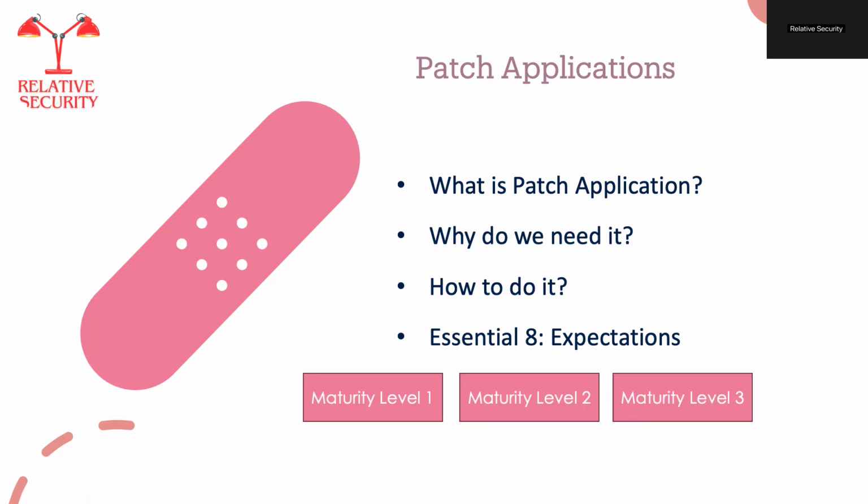So if we talk about what good application patching would look like, first of all, we need to know what we have. We need to have automated asset discovery, so we actually know every application and service that needs attention. Essential 8 expects that you have good asset discovery and you know all the applications running on them.